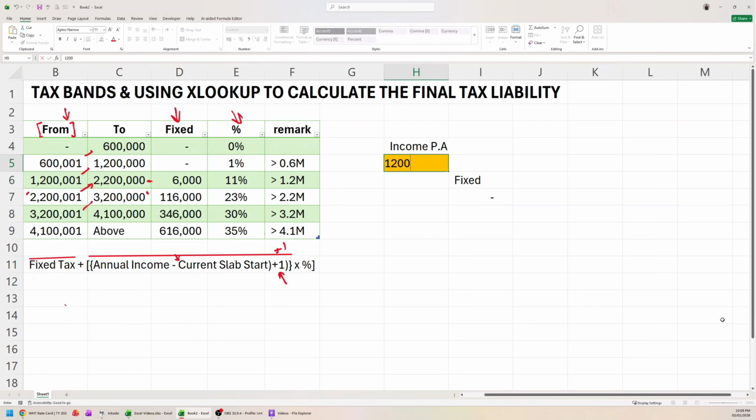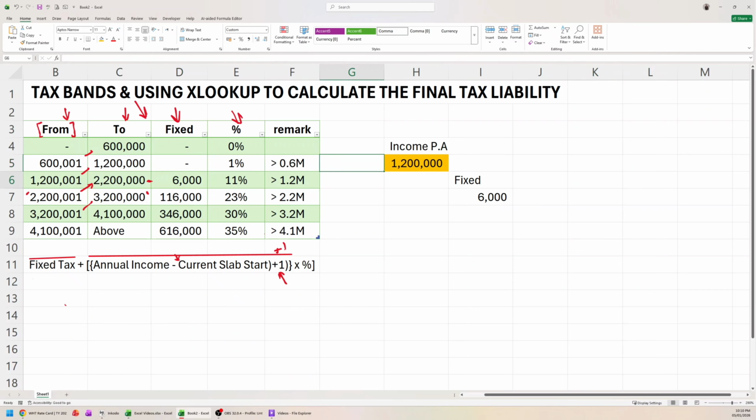We will use the ending of the slabs. This table, this column. For testing purposes, we will use this column. First we use 600,000, then we will use 1.2 million. Look, at 1.2 million, let's calculate it. At 1.2 million, verify if it's calculating correctly.